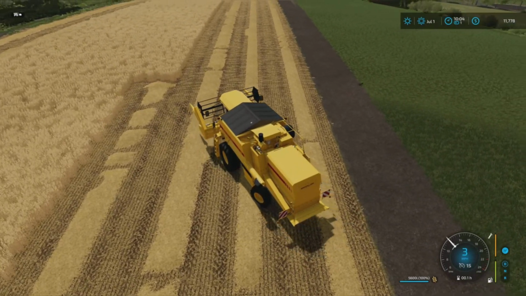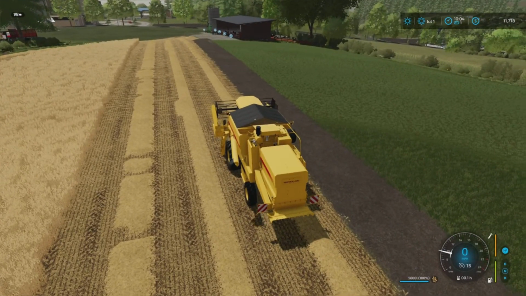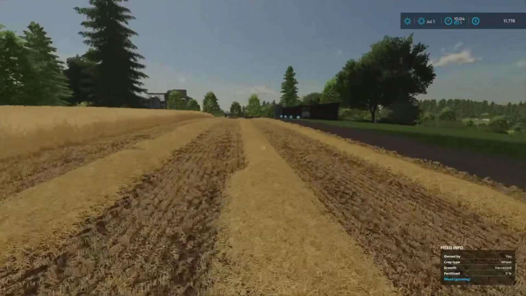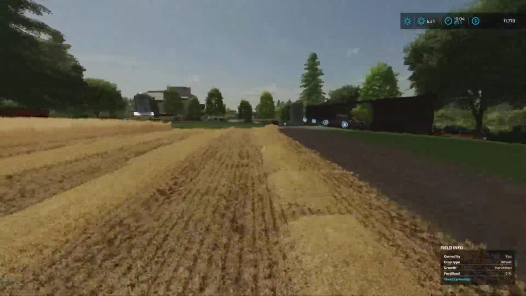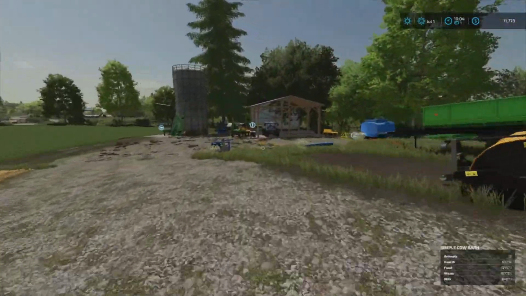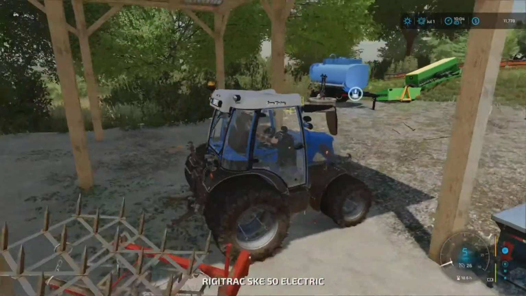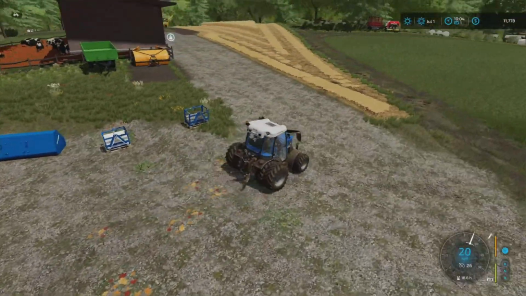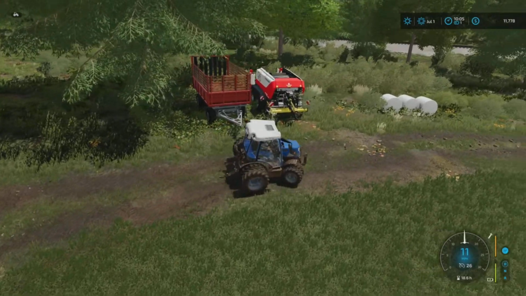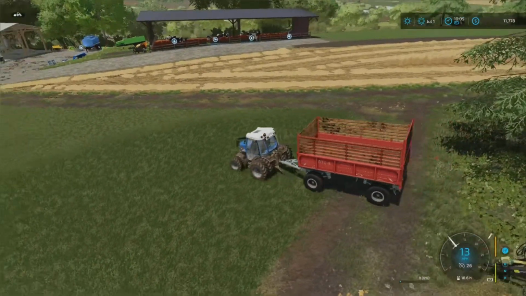Alright, now we are full, so we need to empty out our harvester here. And then get moving. So let's get our little Rigi Trac and our trailer, and we will get some crop out of that harvester. So let's take our Rigi Trac here, and we need to grab our trailer, and we need to customize this back to grain trailer. Right now it's a forage trailer.